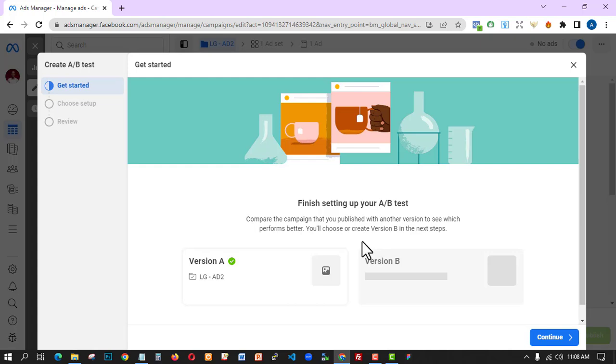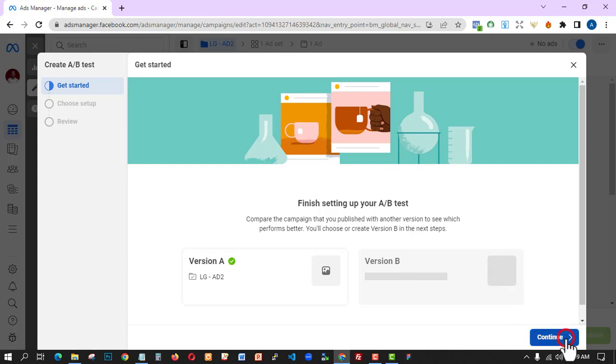These two campaigns are going to be competing with each other to see which one can win the market. Whichever wins the market, you pause the other one that is not getting more leads or more customers for you. Then you focus on the one that is giving you more customers. That is what they're going to be doing here. So with that being said, let me show you what you're going to do.